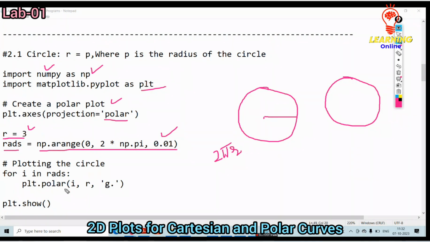Then plt.polar(i, r), and in single quotes you write 'g.' in order to get the graph in a particular color, as required for the circle plot. Then I will get the circle in the output. Then I have to show that plot with plt.show.